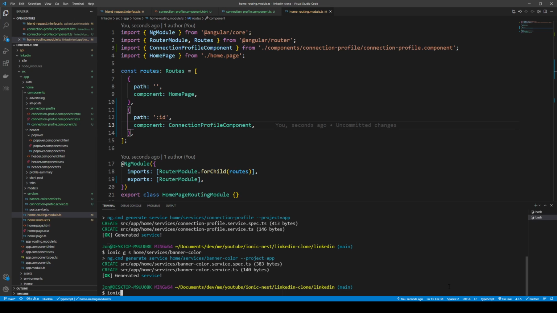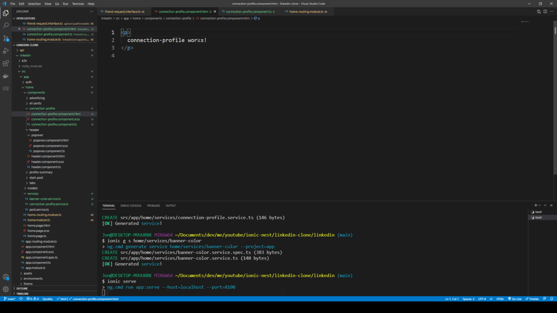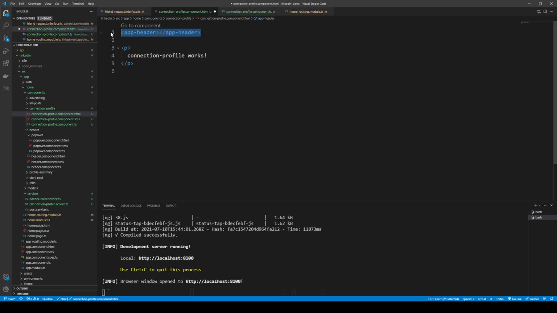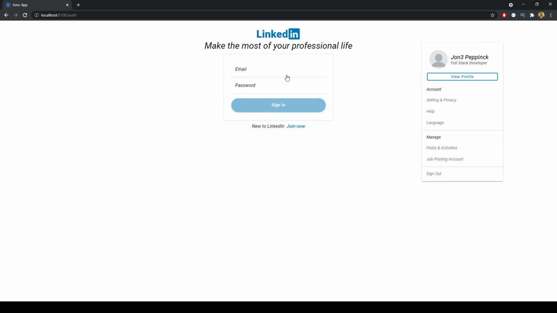So now we can run our Ionic serve command, and that will just load the serve up for the front end. And one thing we might want here is we might want to use the app header, and we'll probably refactor that in the next video where we deal with the friend request here. So right now there's no post or anything like that, but in the next episode we'll refactor the header to handle the friend requests, and then we'll refactor that at that stage there. So it says I'm logged in as user 3 here. I think what I want to do is I might just create some posts here, and I might log in as user 1 to do this.